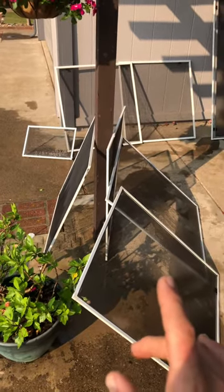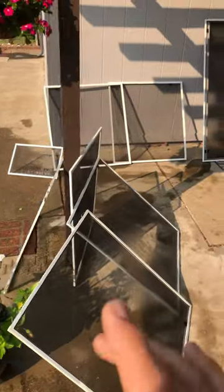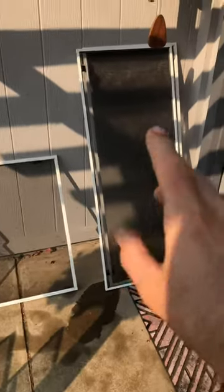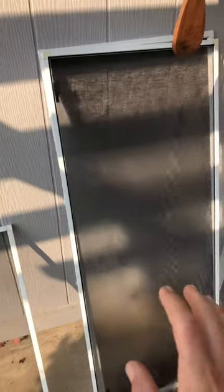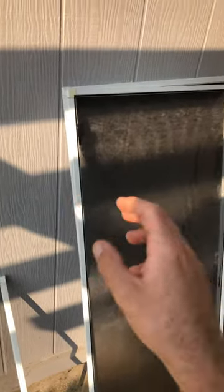The one thing that can mess up the screens after you clean them is if you stack them. These ones over here are good, but notice this — I stacked these two against each other, so this is two screens, one positioned on top of another. By doing this, and they're totally saturated, they're taking a lot longer to dry compared to the other ones. Doing this will make the screens exchange some of the dirt.